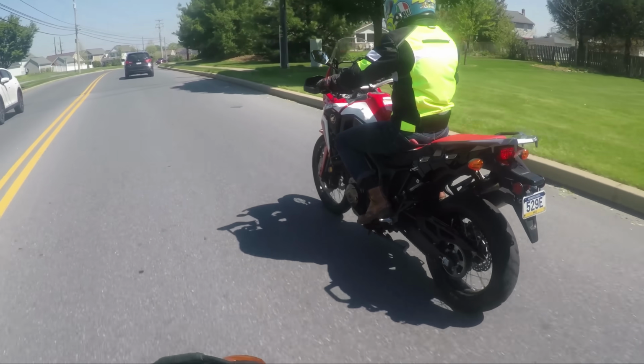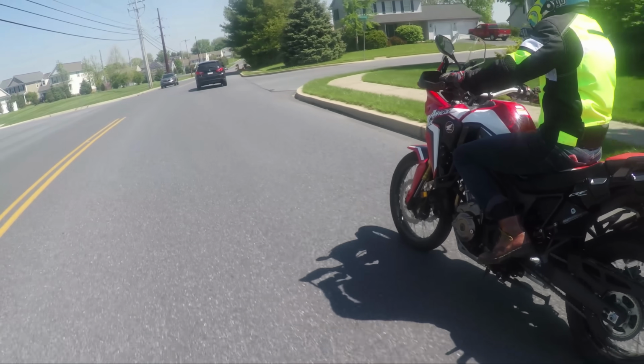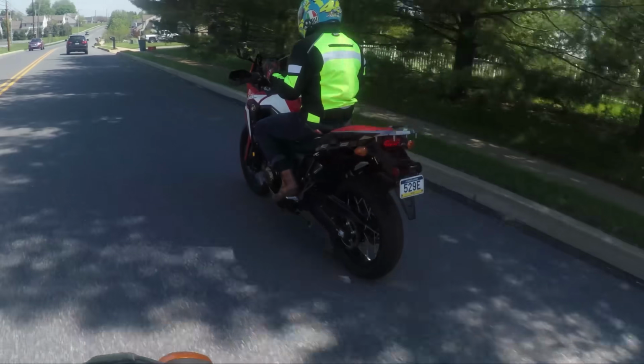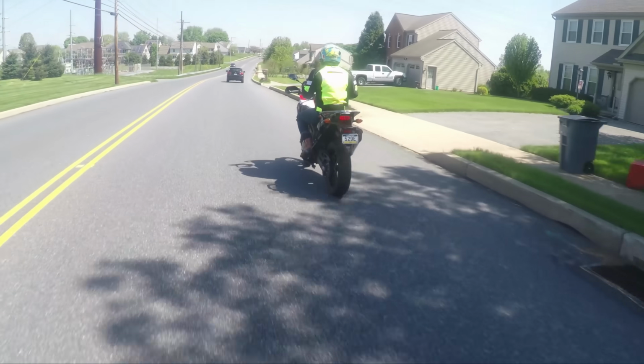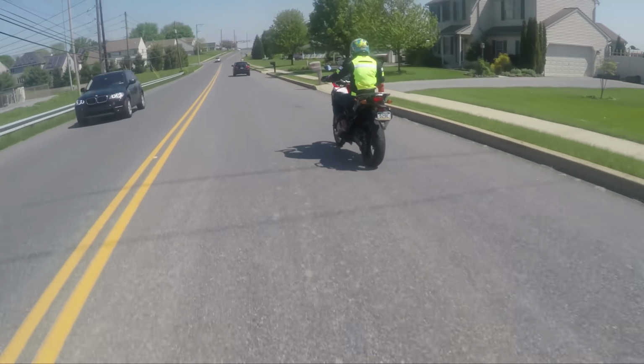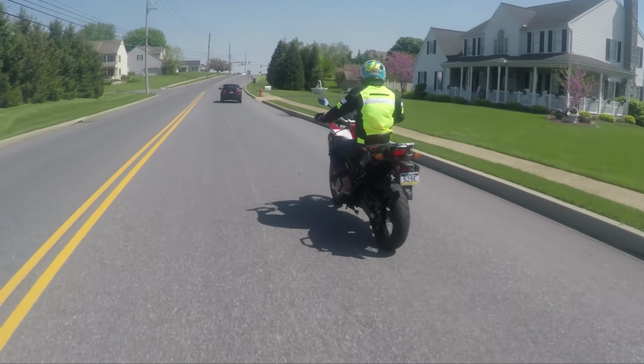But if you don't like it, the DCT, watch this. This is instant. You touch the button, it doesn't question you. It instantly puts the bike in the gear that you want it to be in. Watch this one more time. Shift, bam. What more do you want? And the shifting is so incredibly smooth.